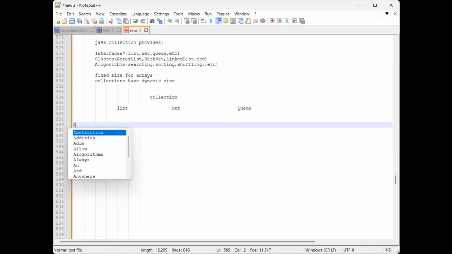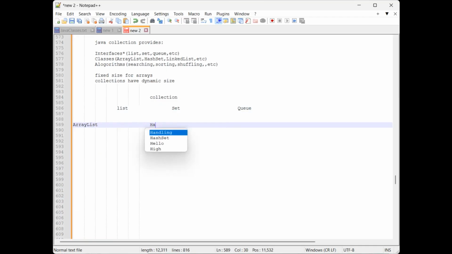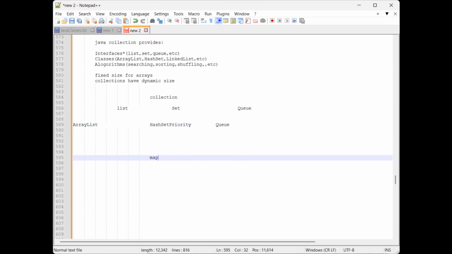Inside each and every interface we have classes. For the list we have the ArrayList class. In the set we have a set class, as I explained above. And in the queue we have the PriorityQueue. We also have the map, as I explained to you, but it is not a part of the collection.